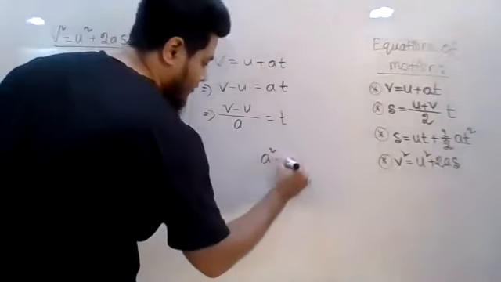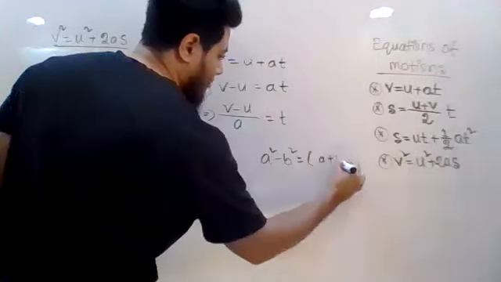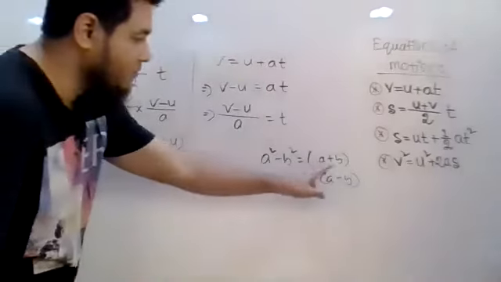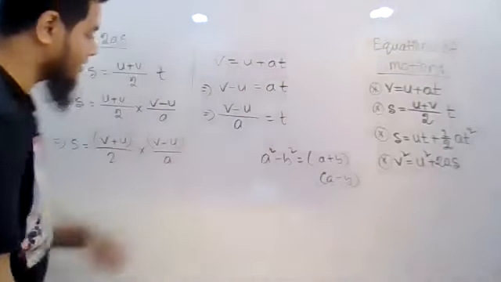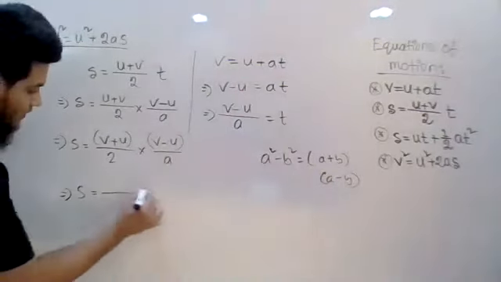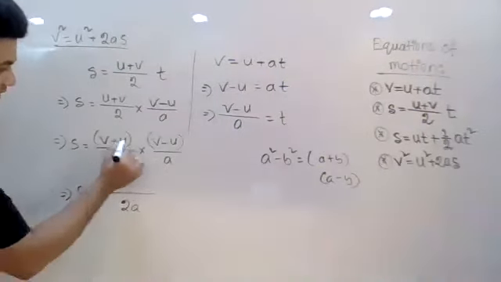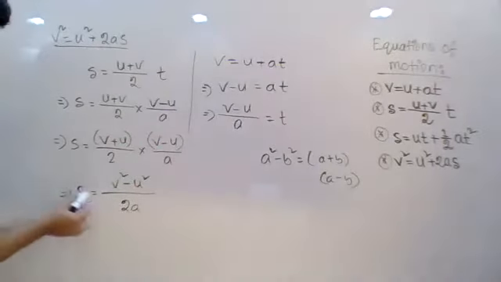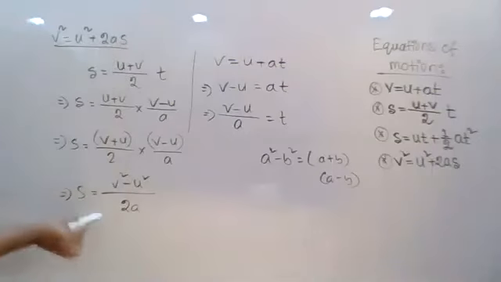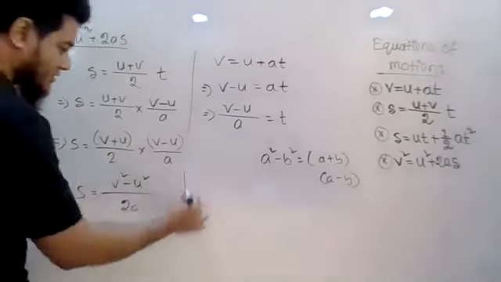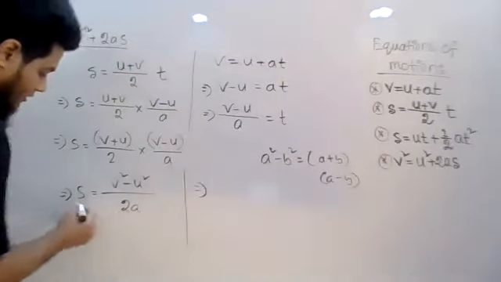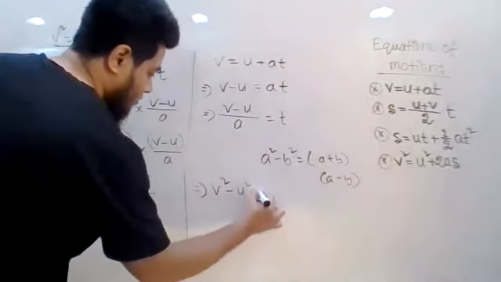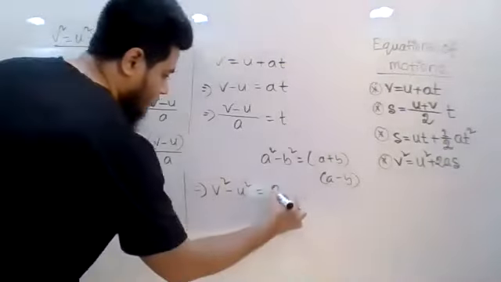So we learned a formula like this: a square minus b square is a plus b into a minus b. So here we have v plus u into v minus u, so it can be written as v square minus u square. If I multiply 2 into a, it will become 2a, and a plus b into a minus b will be a square minus b square. Let us cross multiply, because we have 2as here. So here we have s divided by 1. So 1 into v square minus u square will be v square minus u square is equal to s into 2a. It will be 2as.